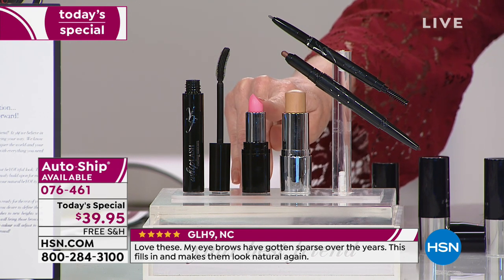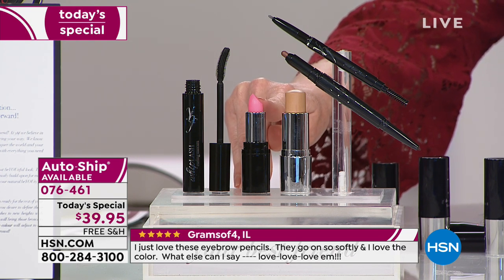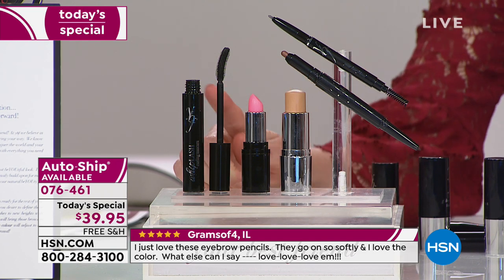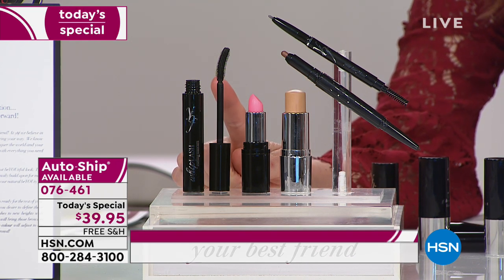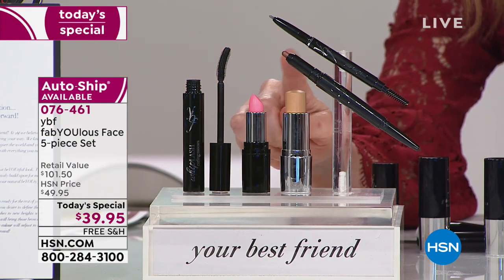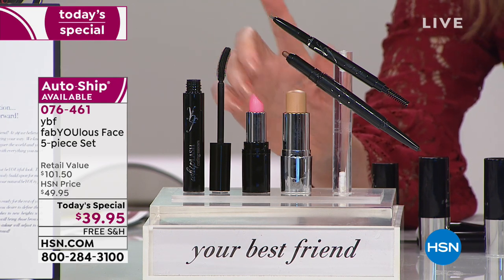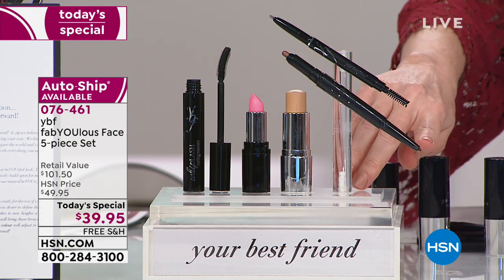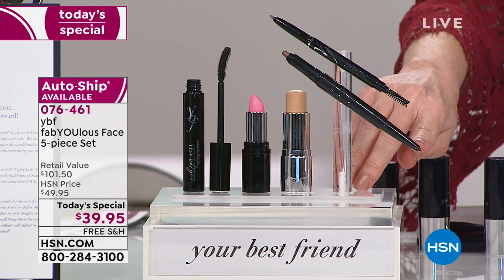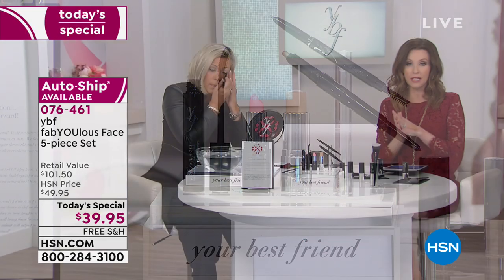That lip color looks like a balm — it is a creamy, hydrating balm that matches your mood and perfect skin tone. This mascara is every last lash: curl, lift, length, all in one. Then you get this gorgeous eyeshadow pencil which means it's going to last and last, all of it water resistant, not waterproof — so you can remove it with a wipe, water, or makeup remover. Then a gorgeous, creamy gliding liner and the eyebrow, which we have in stock.